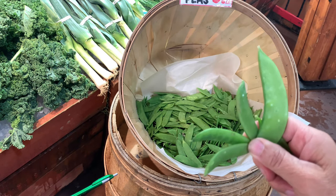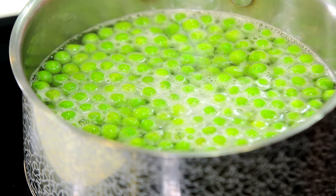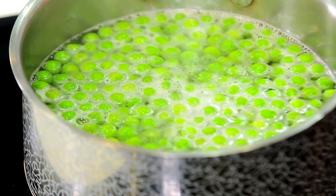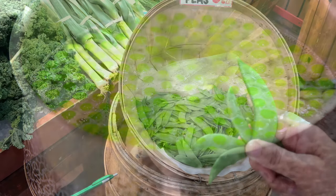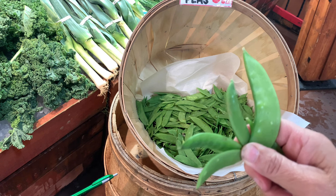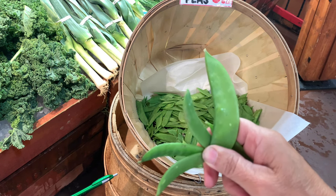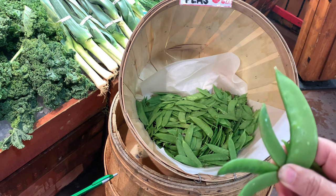Okay, moving down to the snow peas. They too are going to have the vitamin A, the vitamin C, B vitamins, B as in be happy, and vitamin K. We want our blood to be able to clot efficiently. We do not want to have a cut and then bleed out all over. So God created vitamin K to keep us from having too much blood flowing too freely.